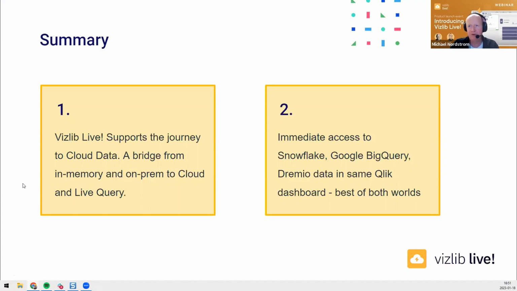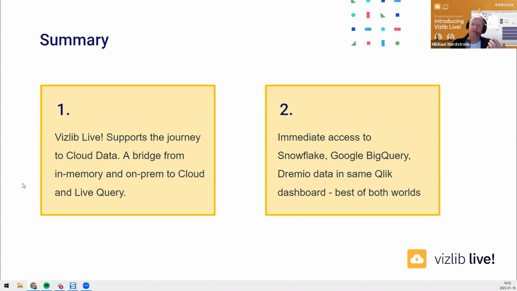We're thinking that most of the customers now are in a process where we're starting to add data to our cloud databases, such as Snowflake, Dremio, Google BigQuery. And what we want to do is create that bridge where you can actually keep using in-memory solutions in Qlik and combine it with the data that you have in your cloud databases. Because otherwise we would see a disconnect between the new things that end up in the cloud database and the old things that get stuck in Qlik, where we want this to be an easy transition to moving things to the cloud.